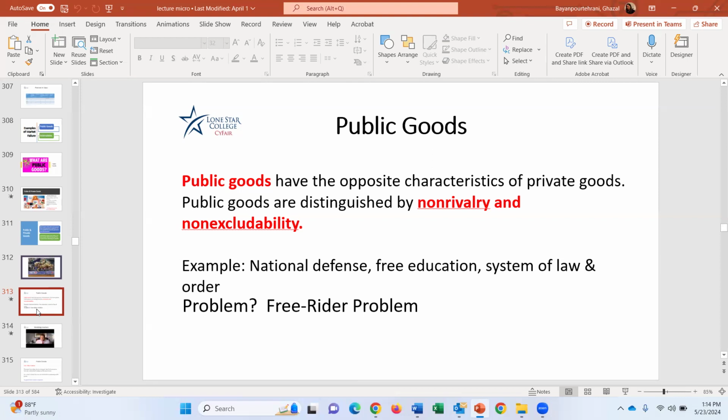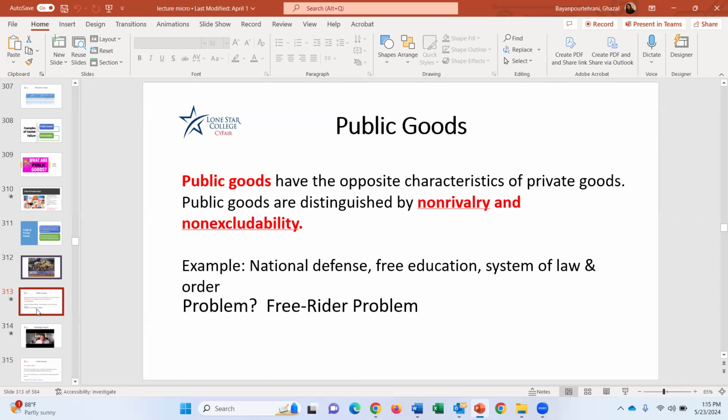Our consumers know that however public goods are, they are not free, but at the same time, nobody can exclude them from using them. You look at the examples that we have here for public goods. So national defense, firefighter services, free education, walking in the park, driving in a highway. These are examples of public goods, right? So even if you don't pay your taxes, you can still walk in the park, right? Because park is non-excludable. Even if you don't pay your taxes, you can still come to our campus at Sci-Fair and use the Harris County Library we have on our campus because these public goods are non-excludable.